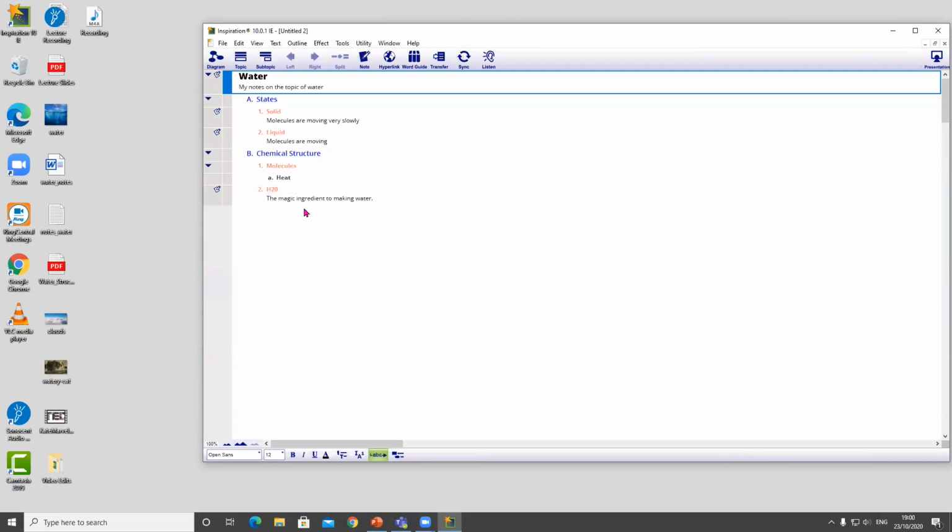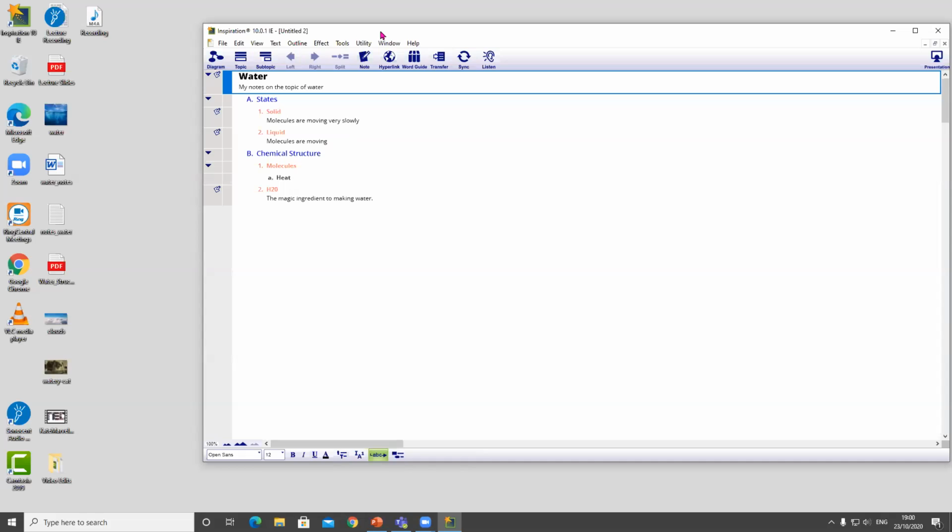And as you can see, that's now reflected in my outline, in terms of a very clear hierarchy between the main idea, the main topics and the supporting topics. And I've got my notes attached to it.